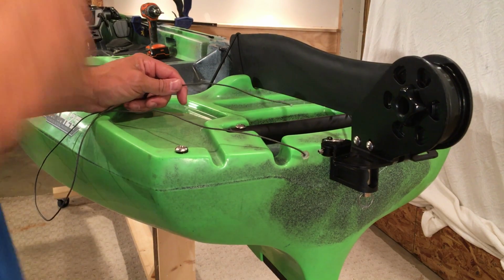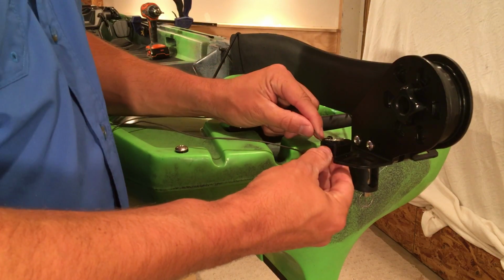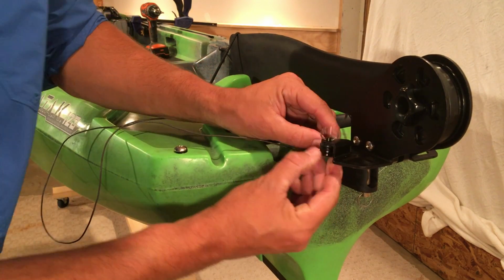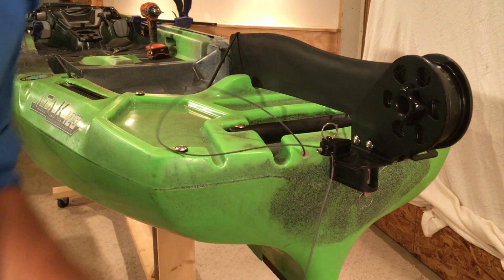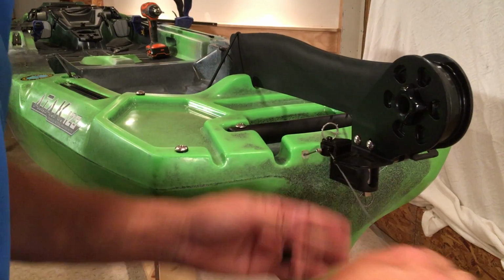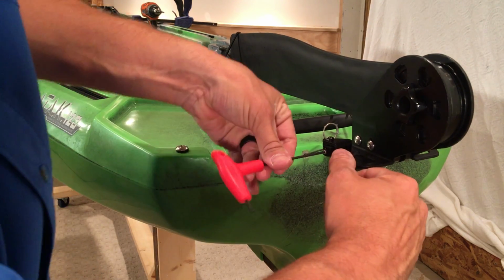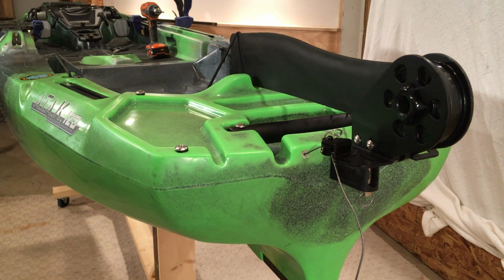With our foot slides clamped in place and our rudder in the stowed and centered position, we'll slide our Spectra cable through the rudder swivel, and then we'll tighten down the set screw, ensuring that we don't over tighten and cut through the line. And then we'll repeat that process on the other side.